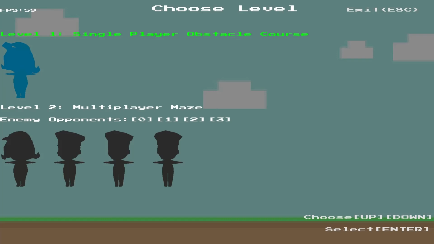Then, whenever we exit a level, we pop that current instance off the stack and we create a new intro. What that does is it will create a new game entirely and push that back onto the stack. Then, whenever we press escape on the menu state, that will pop the current instance off the stack and exit the application. I will show this in action.